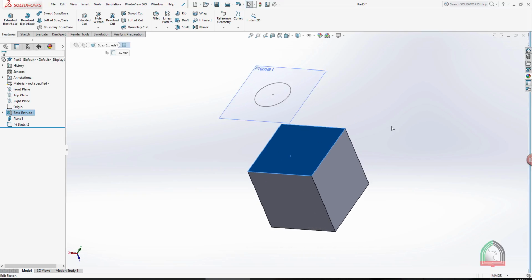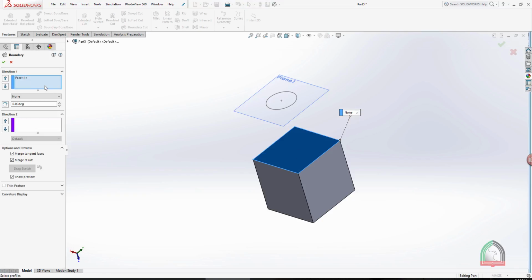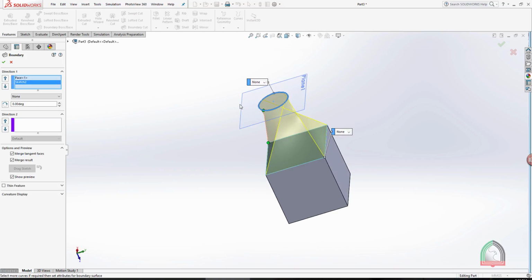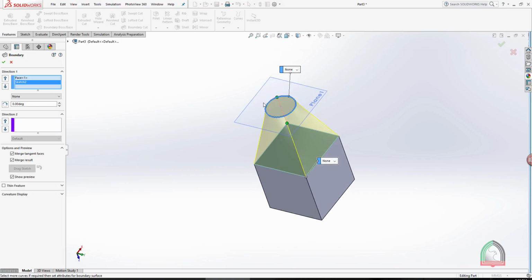And if you want to combine these two things together, we can use the lofted option, and here we can combine them together, and also we can change the direction of the profile. I'll show you. Go to boundary boss, and I'm selecting this one. It's already selected, and selecting the curve also. Here the first one, I'm making it straight, so you can move it a little bit so that it will be straight.